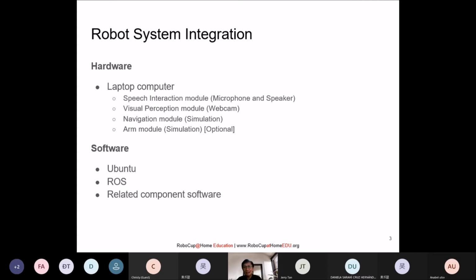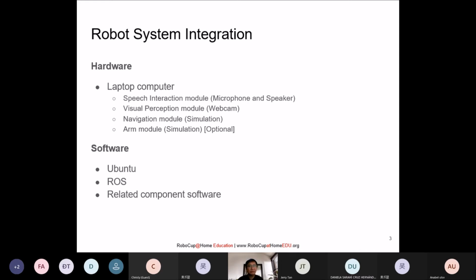Then for navigation and the ARM module, if you would like to include those things, you can use the simulation model, which is available in our VirtualBox, or you can also install the software by yourself, as we discussed in our previous class. The ARM module is optional over here, which we don't really explain before in this class series, but you can find ARM-related classes or information on our website as well.